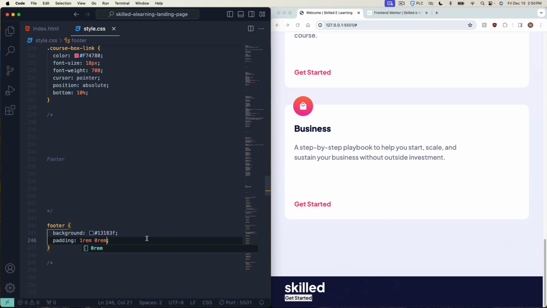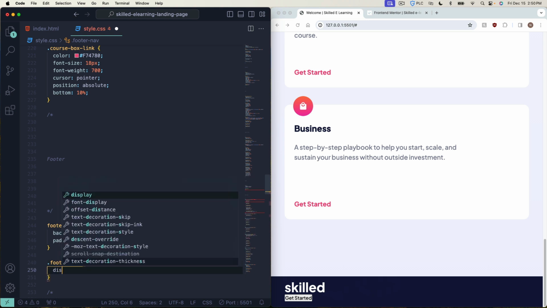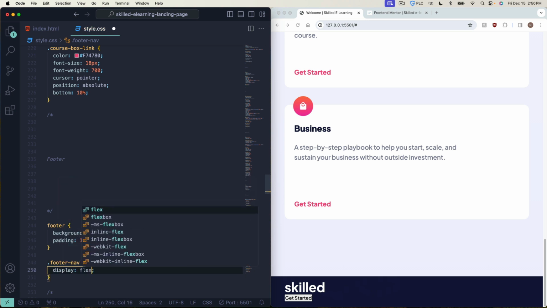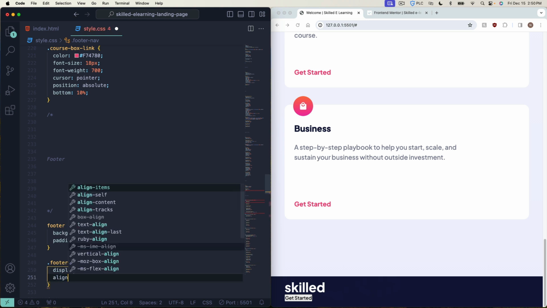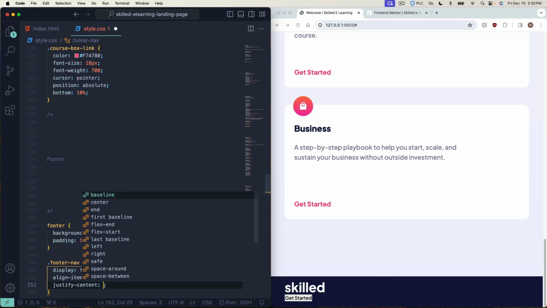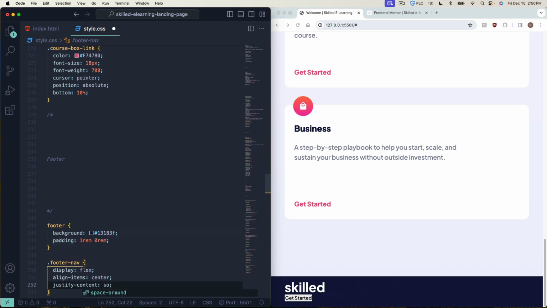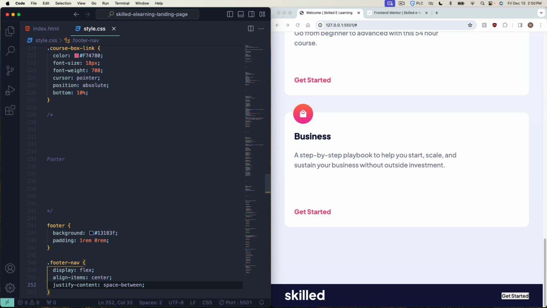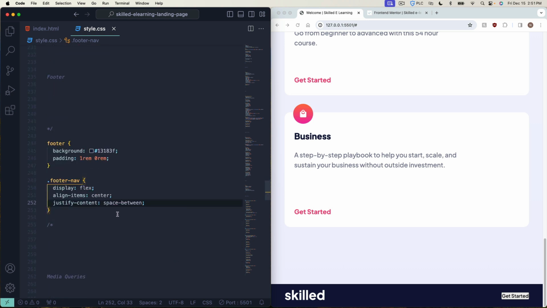Okay. And then we'll select our footer nav class. And we'll display that flex, say align items center, and justify content space between. Okay, so that puts them on opposite ends of each other. And then we'll style our footer button.